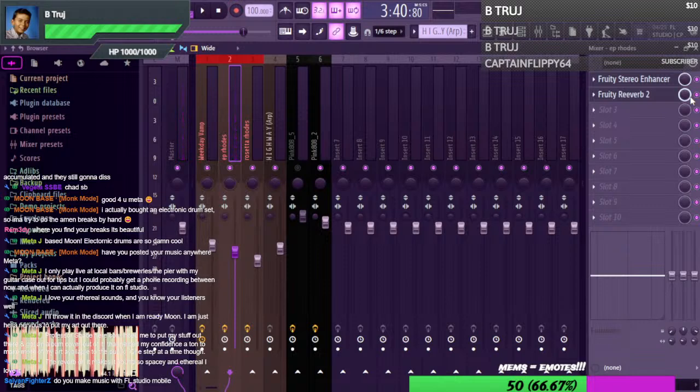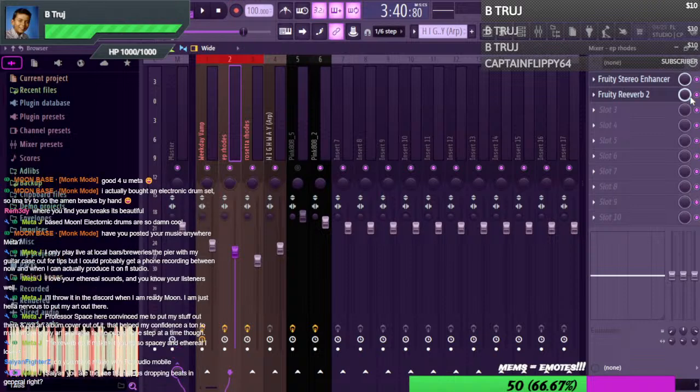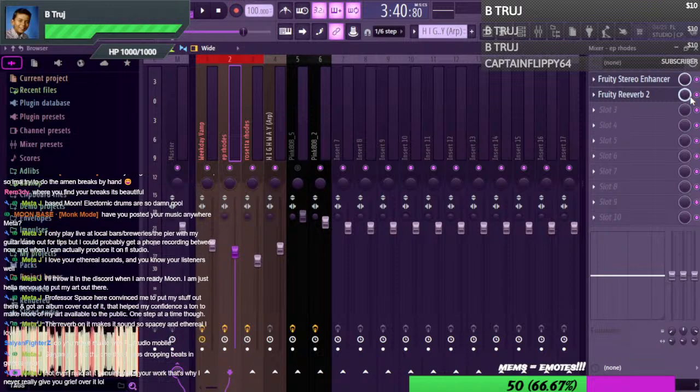Do you make music with FL Studio Mobile? No, but I know people who do, and that shit sounds tough. It's just I couldn't get around it. I guess in a way I started everything on mobile to the point where I got tired of mobile, so I grinded for a laptop and then moved to laptop. So I guess in a way, there's nothing biased about FL Studio Mobile. It's just me personally, I couldn't understand it, and even then, I got tired of mobile. So I'm probably not the best person to ask about mobile.